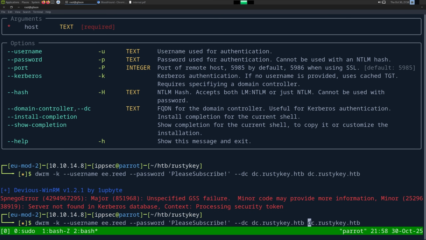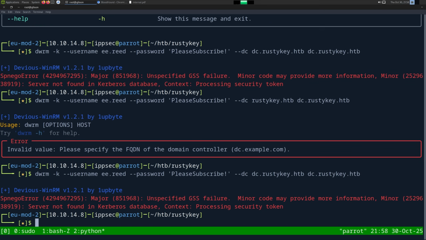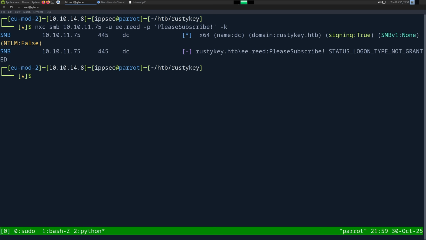And even this fails, right? Maybe it's not fully qualified. Nope, it is. So the next thing I tried was, let's try NetExec. So we can do NetExec SMB 10.10.11.75, EE.REED, password please subscribe, Kerberos, and status login type not granted.